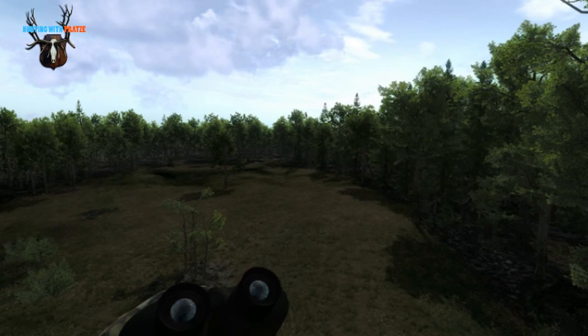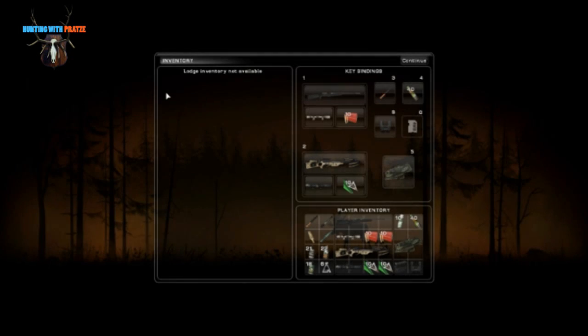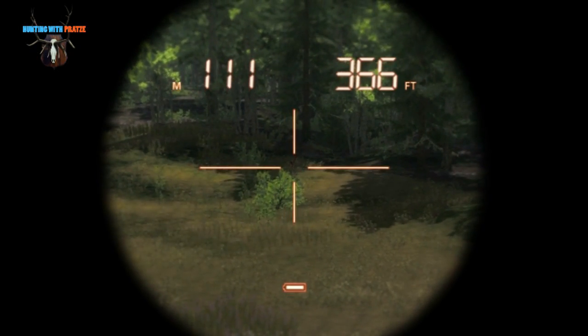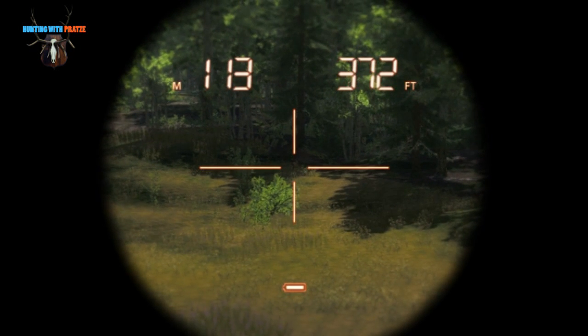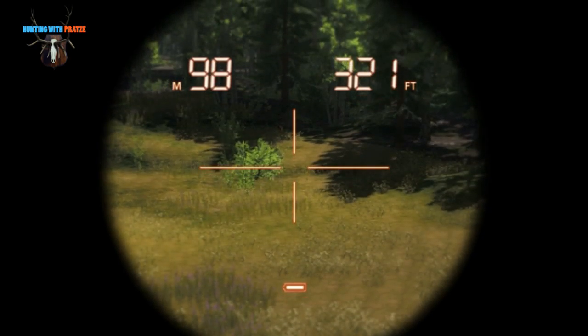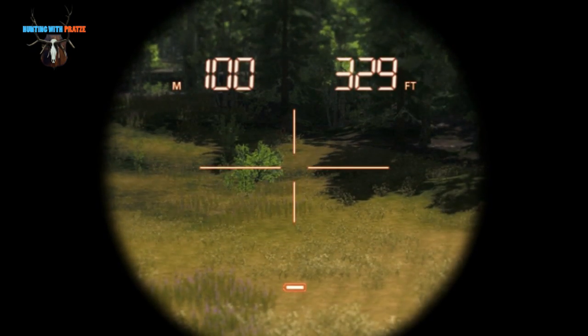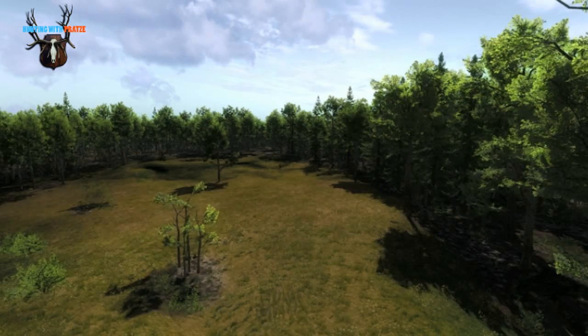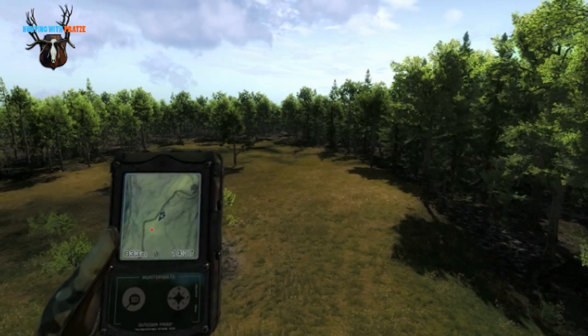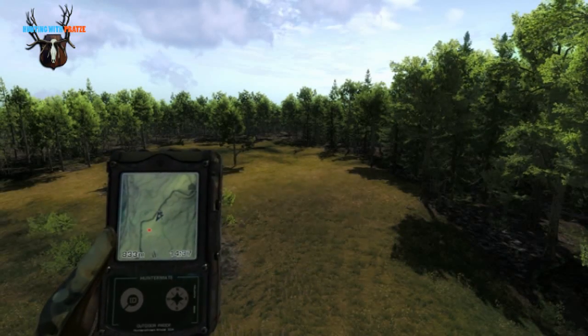If you want to set up a tree stand or ground blind, there's a nice trick you can do. You just take the rangefinder and find out where the 100 meters distance is. And then when you are clicking your left button, there will be a dot on the Hunter's Mate's map. And 100 meters is the spook distance of a ground blind or a tree stand.